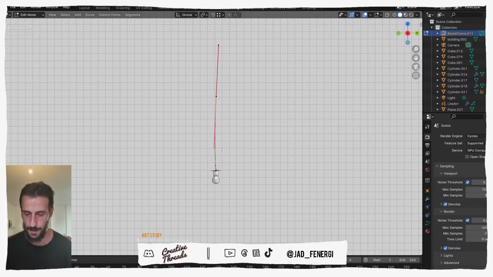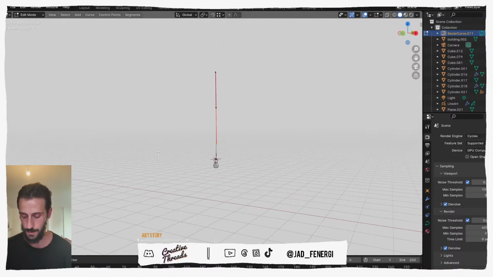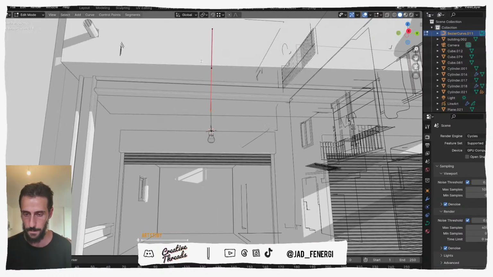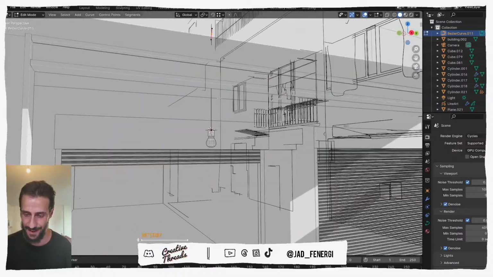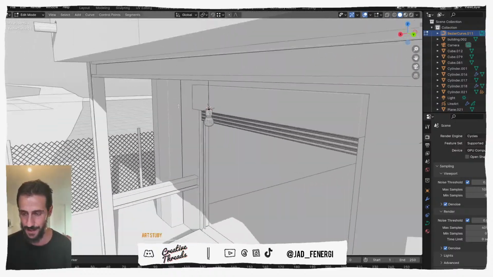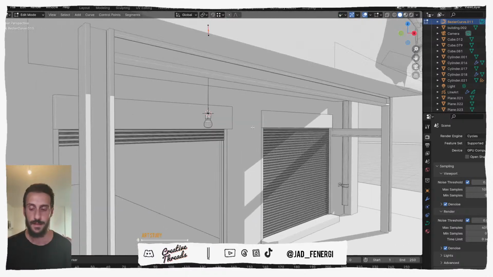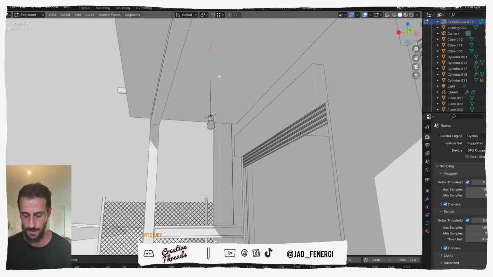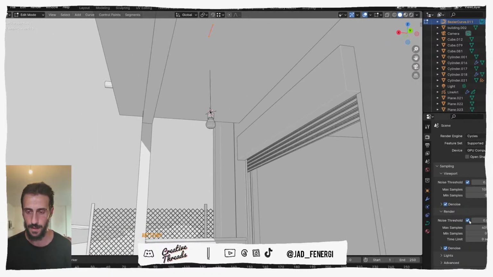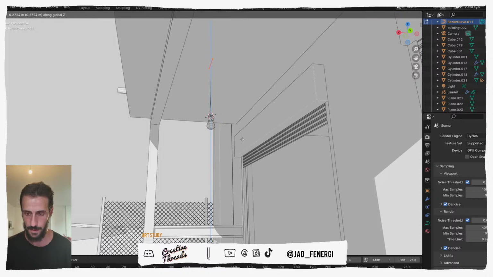If this happened to me like 1 month ago on Blender, I would be panicking, because I wouldn't know how to manage this situation. But now look at me. 0.1. I don't like the handle. What's happening? Why are we seeing through things? Is it still grease pencil? Yeah. So the grease pencil, and because we changed the viewport by mistake, we lost all our viewport settings and it's behaving weirdly. It's fine, we solved this.